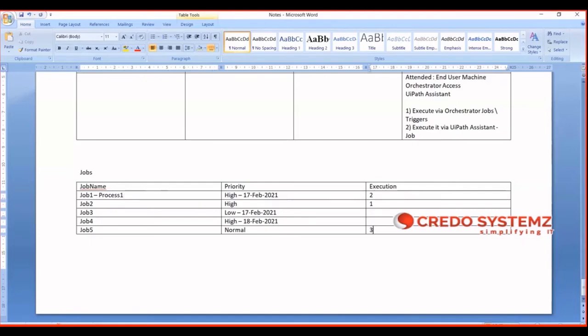Okay, now this job also is completed. So what will be the next process that will be executing? The low one on today's date. And tomorrow it will not start with this particular one. It will go to this one, right? And then it will come to this one. Okay, did we understand the difference? And then the next one will be 8th.